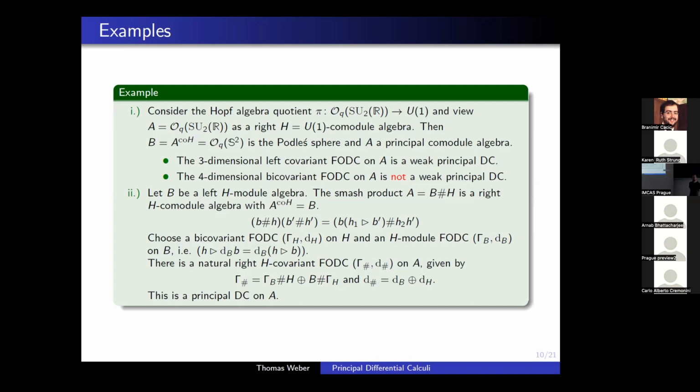So the 3D calculus on SEQ2 isn't bicovariant for SEQ2, but you still have this vestigial right covariance for U1 that makes it all work out. Okay, so I can still view H as a bicovariant calculus, and of course I can transform a left covariant calculus into a right covariant one. So you're saying one could make this into a principal differential calculus in the sense that we defined. Yes, but the important thing is that you still have this vestigial extra U1 covariance.